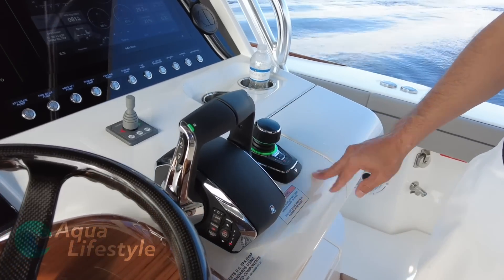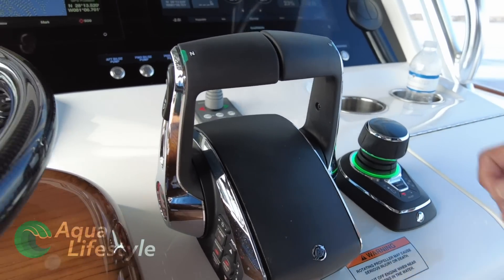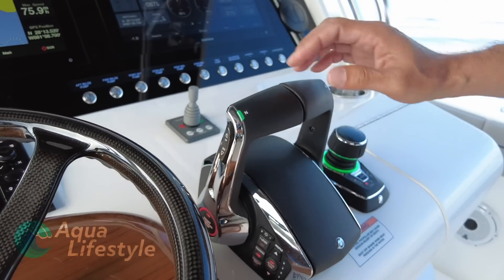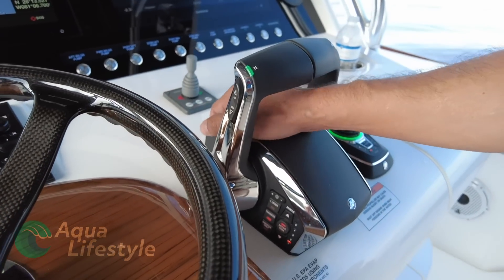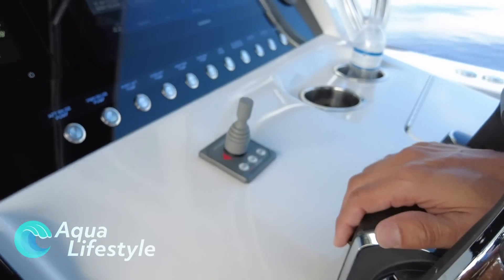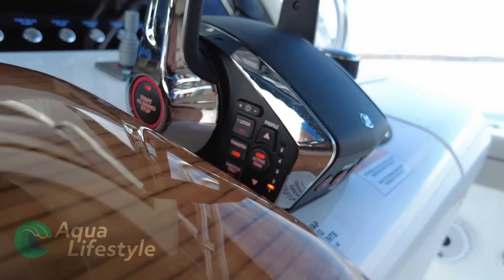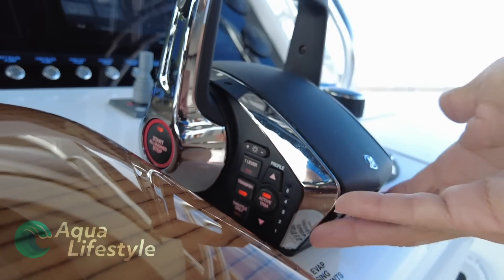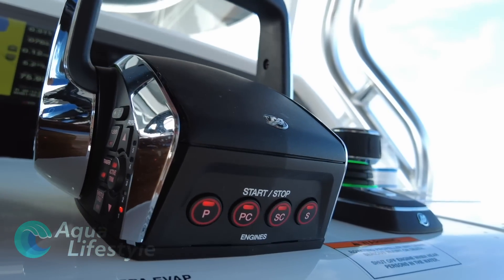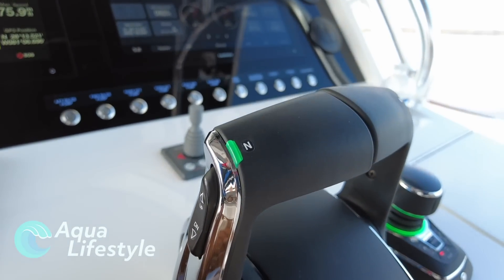These new engines are controlled with an all-new digital control system. This next-generation DTS, or digital throttle and shift system, is as innovative as the new outboards it controls. The standard Premier model is available with push-button access to the active trim system, which is very effective at keeping the proper trim at all times while underway. The Premier model has a display, and both have a sequential start button on the left throttle base that will start all your motors seamlessly, with separate start buttons for each engine if needed. When in neutral, a green light on top of the throttle handle lets you know you're not in gear.